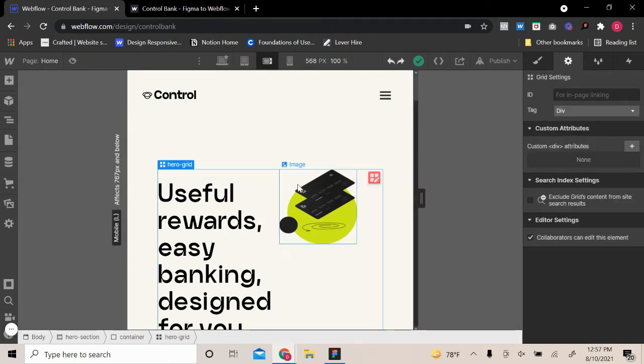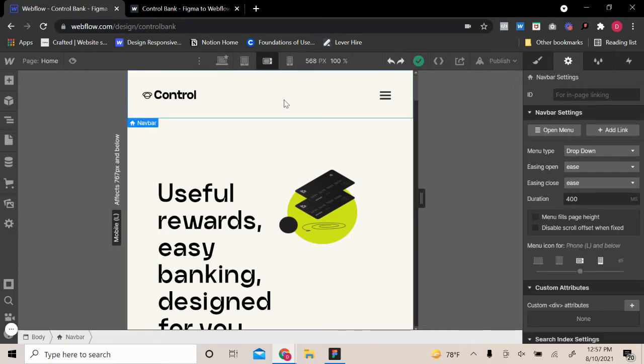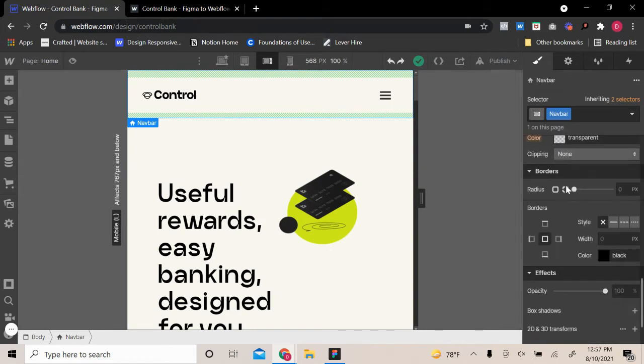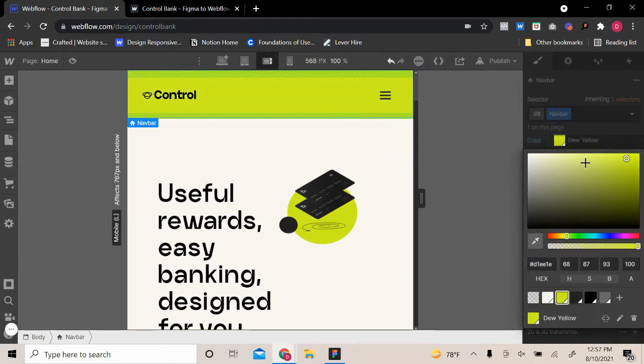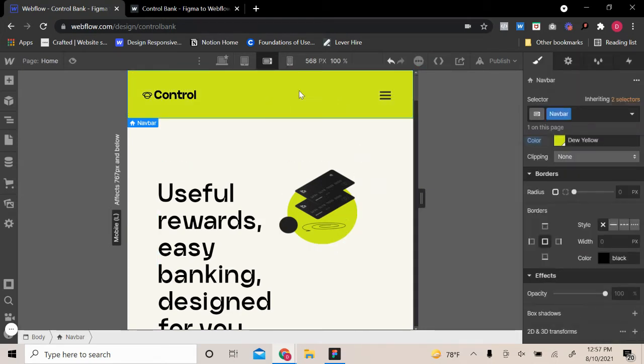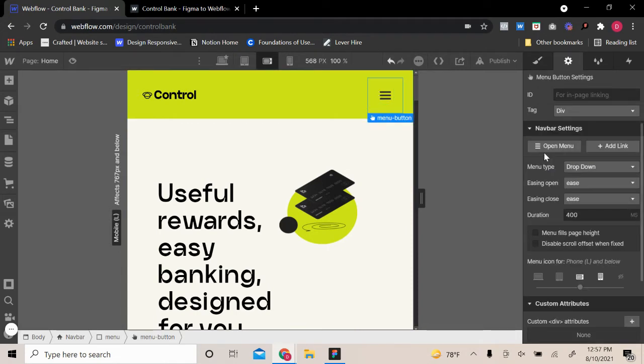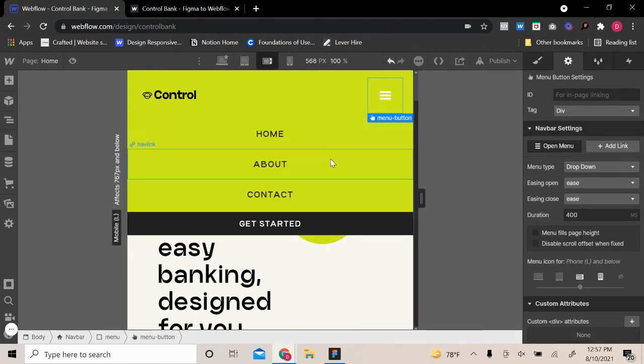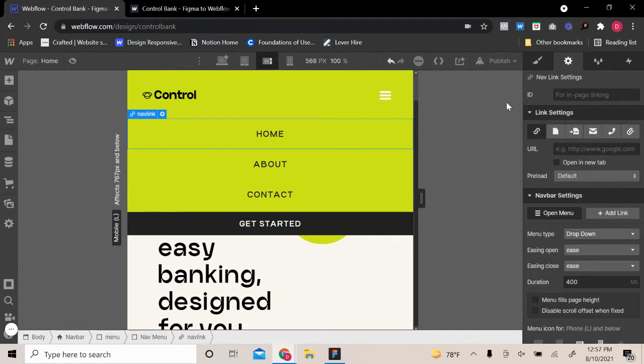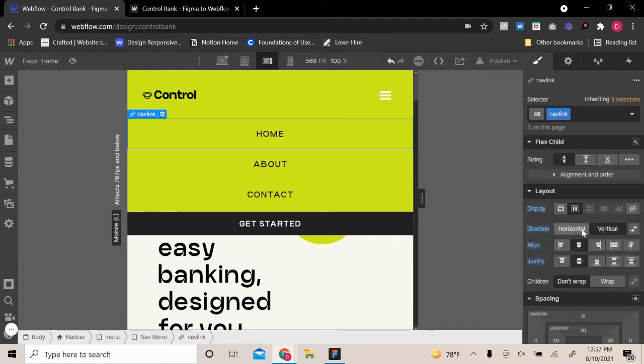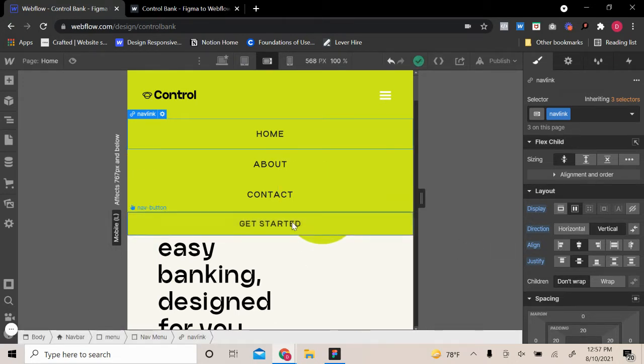What I'm going to work on now though is our landscape mode, and what we're going to start with is our nav bar. Okay, so let's hop into that. What I'm going to do first is make sure that it's colored. Let's give it a color of dew yellow. Right, so let's open up our menu and see how everything looks. Everything is pretty much already straightforward. The only thing I did here is give it a vertical flex of center center, and everything lined up pretty well.